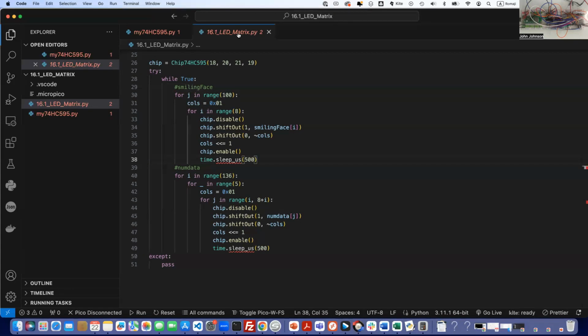That was weird. I had a message box that popped up that said something about my USB powering and such. So I don't know what that was. I'm hoping it's nothing important. I'm going to unplug my cable here and then plug it back in and see what happens. So I plugged in the Pico. It says Pico disconnected. I don't want it to be disconnected. Let me see if I can connect it.